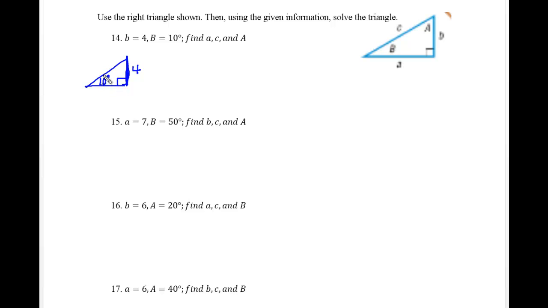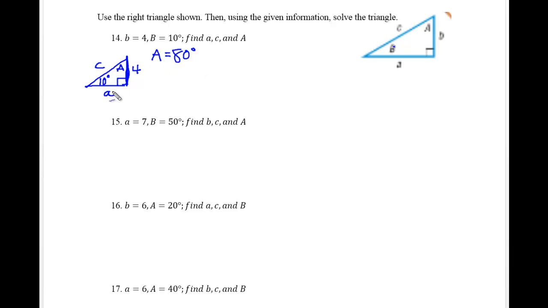If you shoot an arrow from the perspective of that angle, it will go to its opposite side, and the letters do share that commonality: C, B, B, A, A, and this right angle is always across from C. All right, so what I need to find is side C, angle A, and side A. The first and easiest one to find is angle A, because 90 degrees and 10 degrees is 100, and 100 from 180 degrees is 80 degrees.